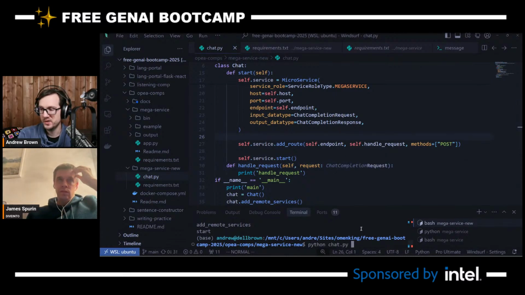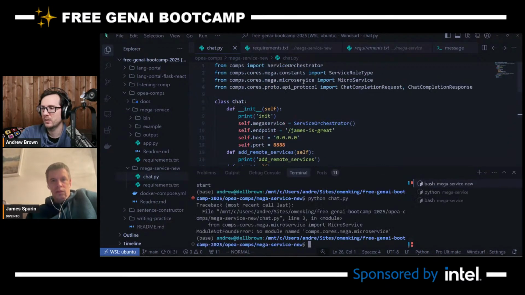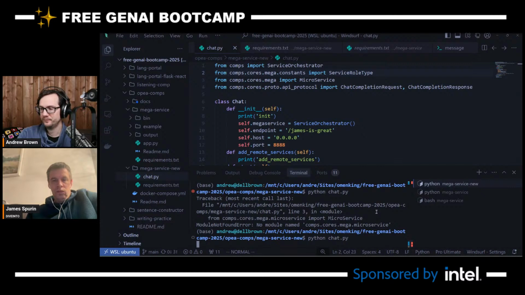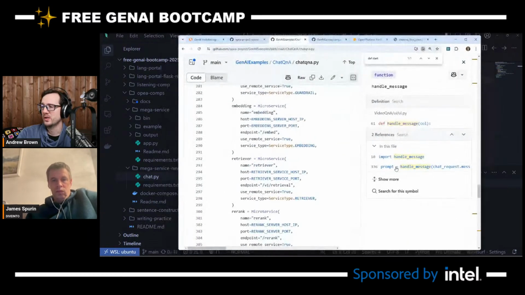So let's go ahead and start this up again. We'll say python chat. And if we go up here, I expect an error because we're not returning something proper. It says no module named comps.cores.mega.microservice. Okay. So if we go up to here, I think the problem is that it's doing this. So I think we import mega. And then this one's probably fine. But we'll try this again. It doesn't know. It's just kind of guessing, right? So I'm not sure what's happening there, but I'll go take a look at the code here. We'll look at the exact imports.